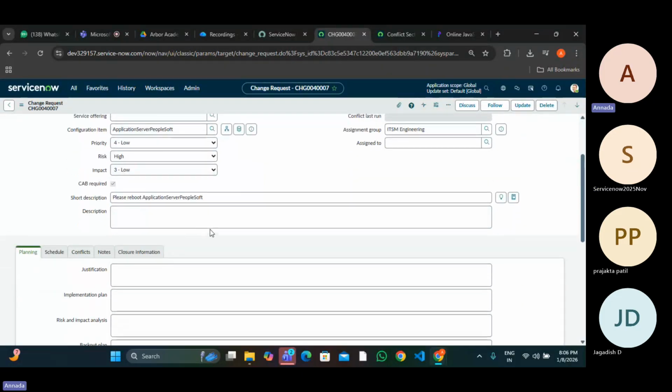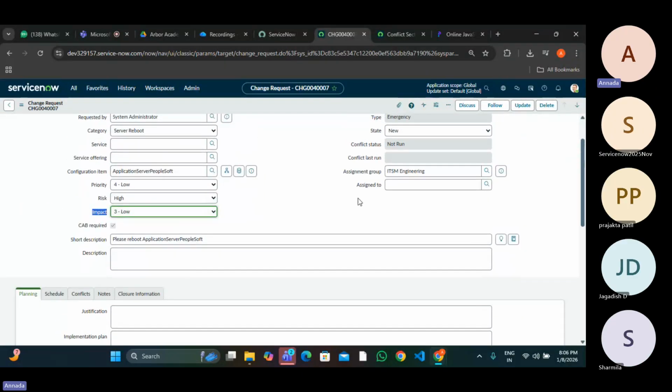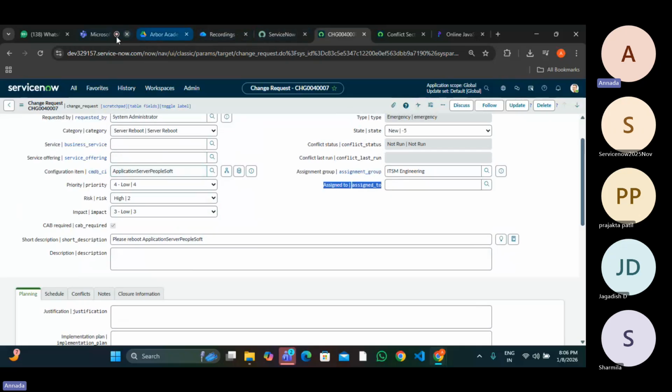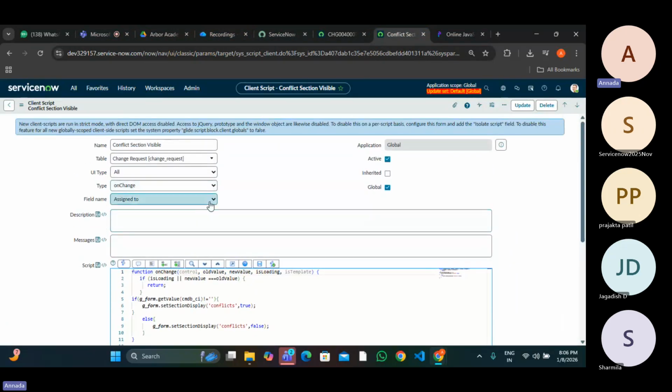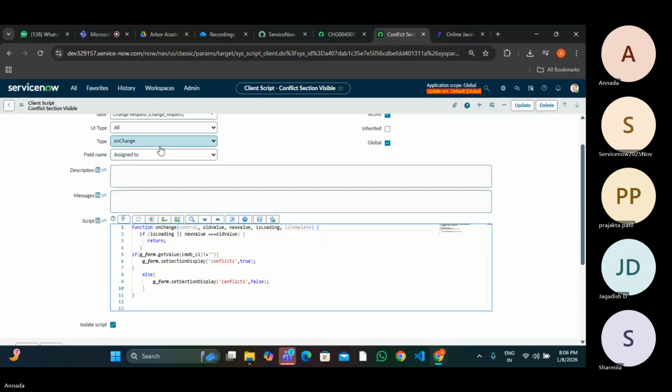Yeah. So it is configuration item. Yes. Configuration item. Okay. Change request.